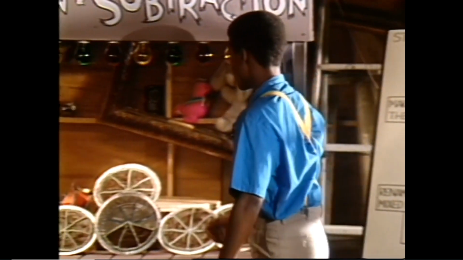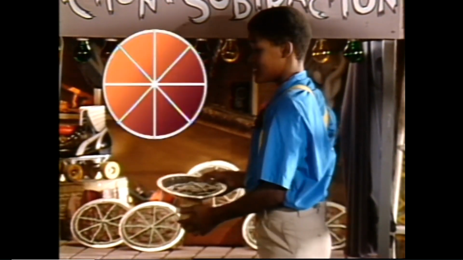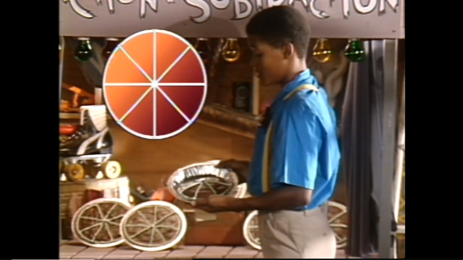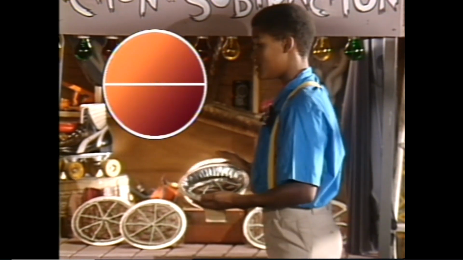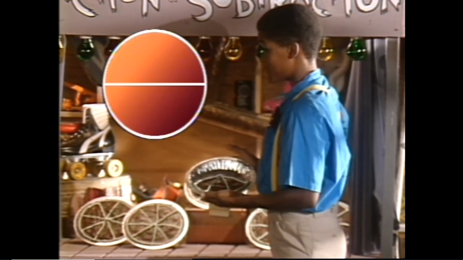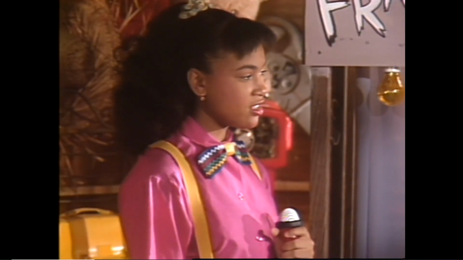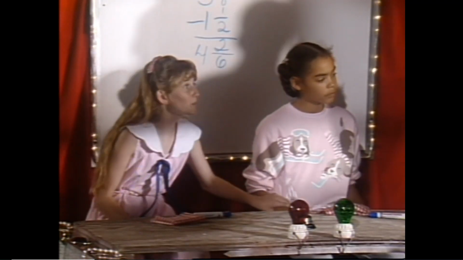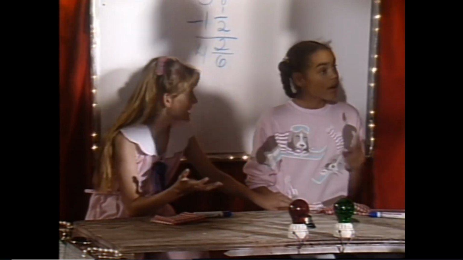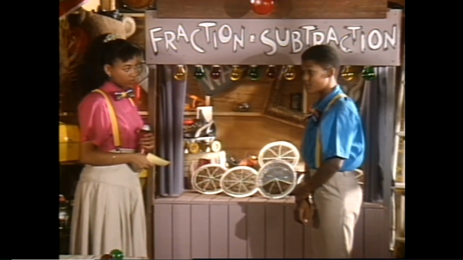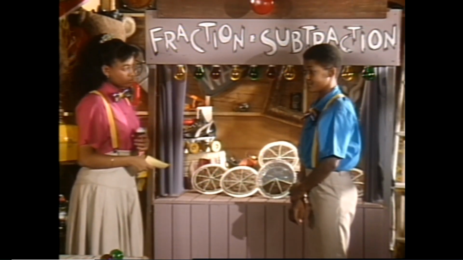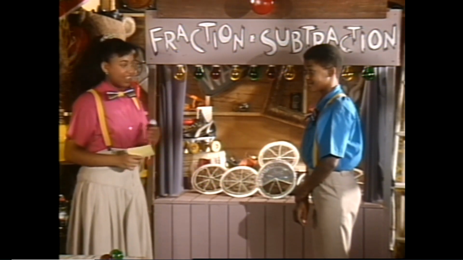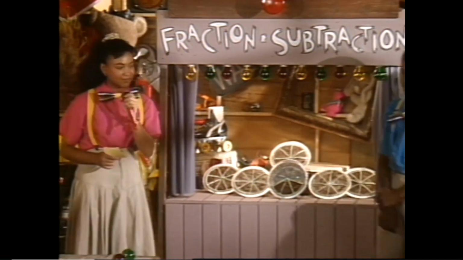1/8 is 1 out of 8 equal-sized pieces. Each of them is small. But 1/2 is 1 out of only 2 equal-sized pieces. It's much bigger. In fact, the smaller a denominator is, the bigger each part will be. So what do we do? Wait, can't you rename the halves into 8ths? Right. The first step is to make the denominators the same. 1/2 is 4/8. Right. Then let's get back to the problem.